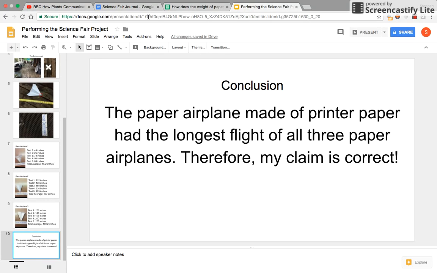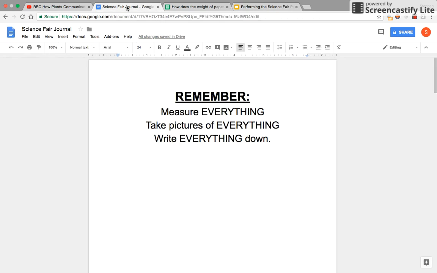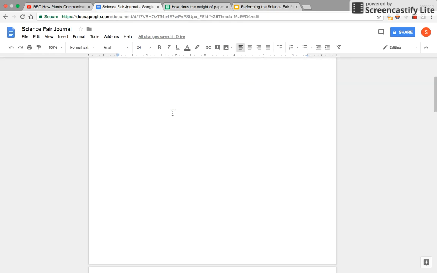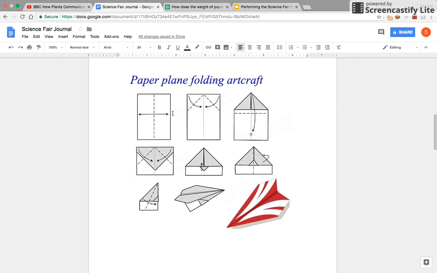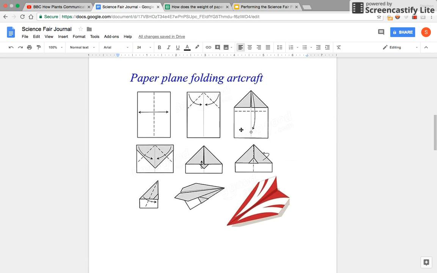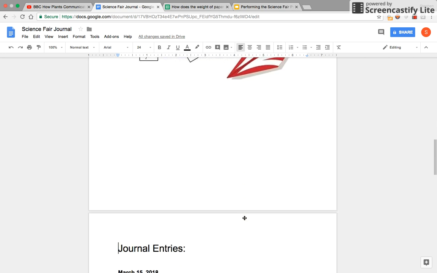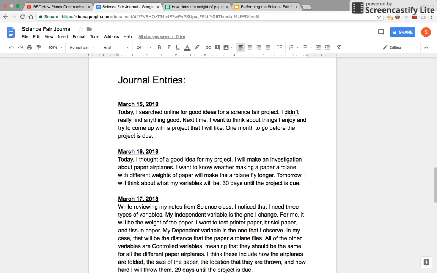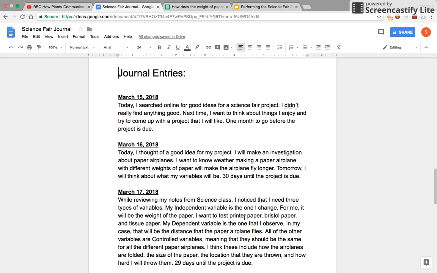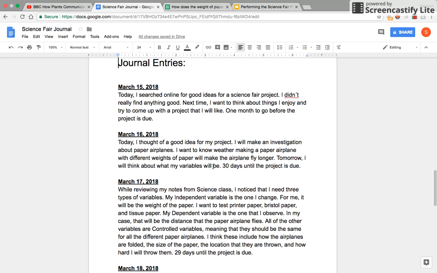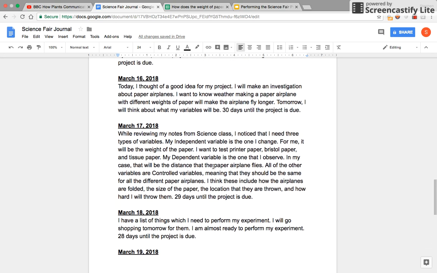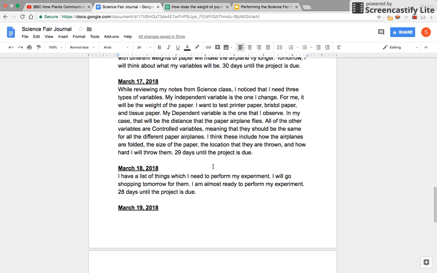Okay, and now I want to draw your attention also to a couple of other things I used to keep my records. I found this model for folding a paper airplane. I used it so that I use the exact same style for all the airplanes. That makes it a control variable. And I'm doing a digital journal. You've been doing some of you on lined paper, and that's fine, but also a digital journal using Google Docs or Microsoft Word would be just as good. And as I work day to day, I'm writing down notes. What did I do?